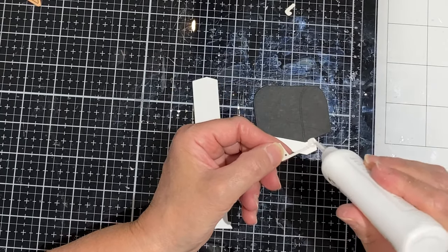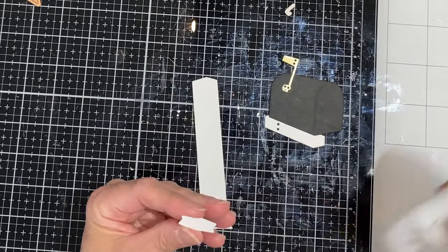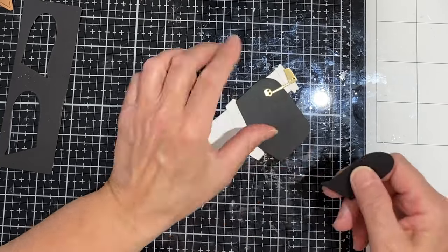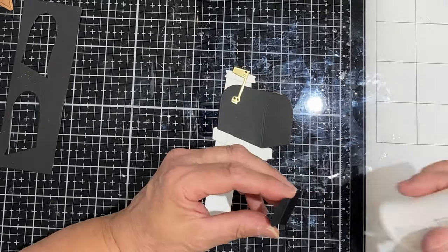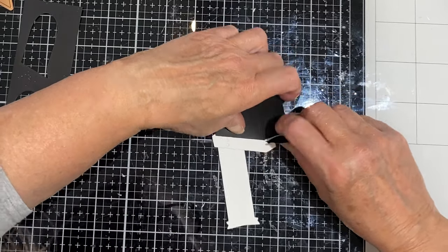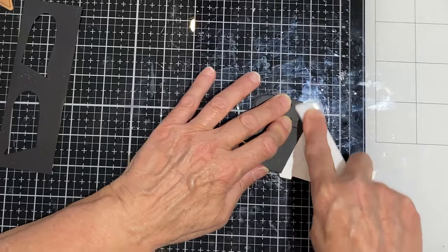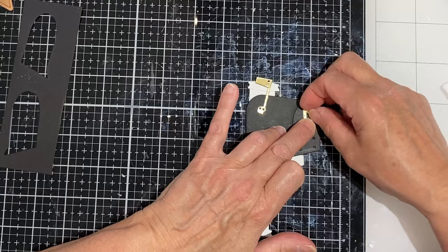Mail is ready to be picked up by the postal worker so the little flag is positioned standing up. After the molding detail is adhered to the top of the post, the letterbox is attached. The bottom of the letterbox door has a score line — this is folded under and adhered underneath the end of the letterbox. I'm going to prop the door open so that it has some dimension, but you could actually use this cute element to create an interactive door that opens and closes. The letterbox is finished up with a fancy gold handle on the door.